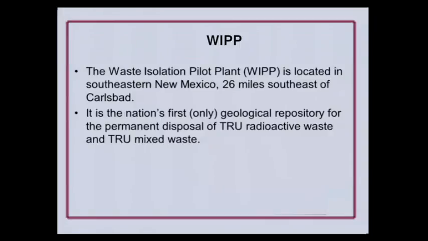And we're going to talk a little bit about mixed waste here in a little bit. That's kind of a unique animal in and of itself. But it's the only one. If you want to look at it, it is a success story in that it shows it can be done. Everybody was pointing to this when we were talking about Yucca Mountain, saying it can be done. We were that close to Yucca Mountain and been able to have two success stories. This one for TRU waste, the other for high-level waste.